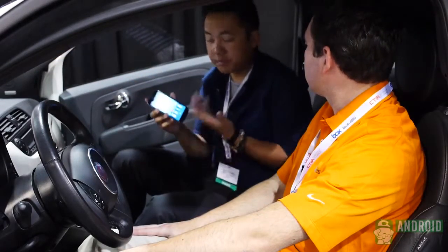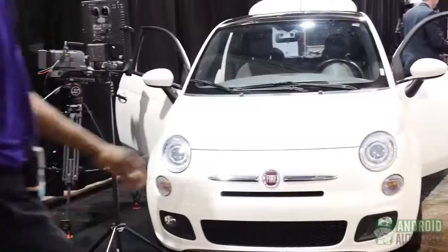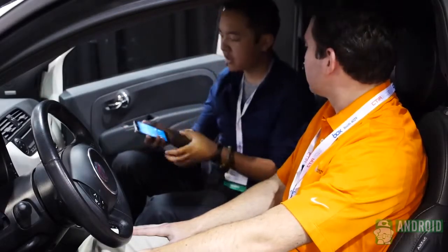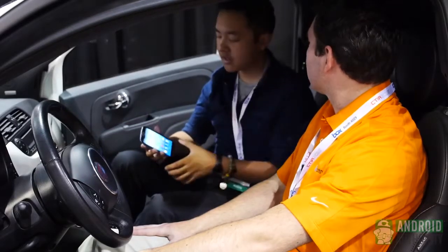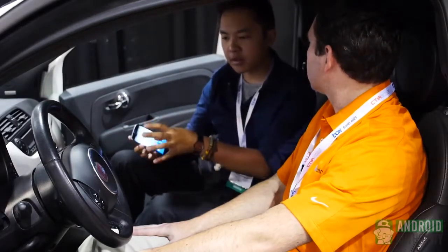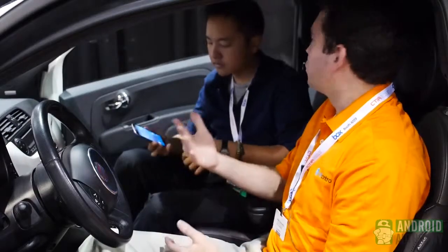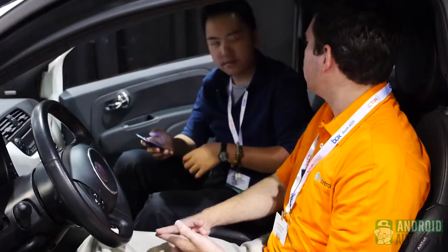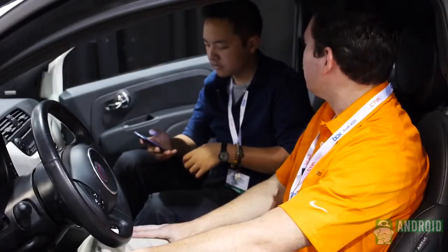That was a quick demo of the safety app Cell Control, which you can use in any of your cars — we're inside a Fiat right now. It looks to be an application that could really ease the tension parents have about their teenagers driving. The app can also track things that happen with the car and report back to the parent. If the parent chooses, they can set a speed limit, and if the child goes over it, they'll get an email. It also tracks hard braking and hard acceleration, so mom and dad know if their teen is driving crazy or being conservative.